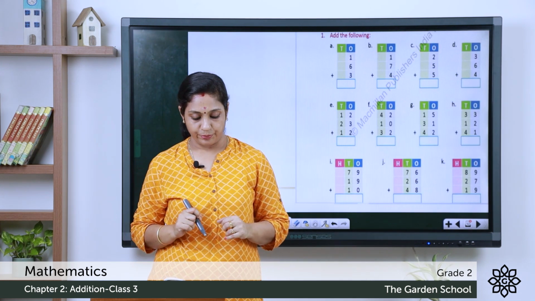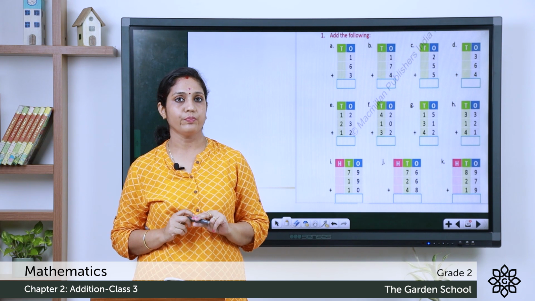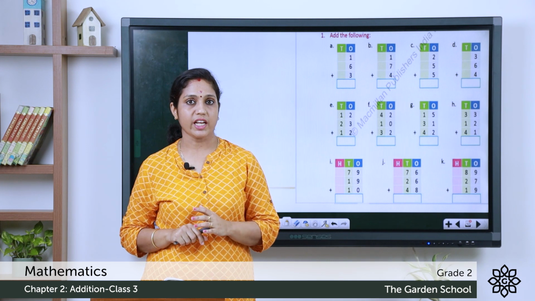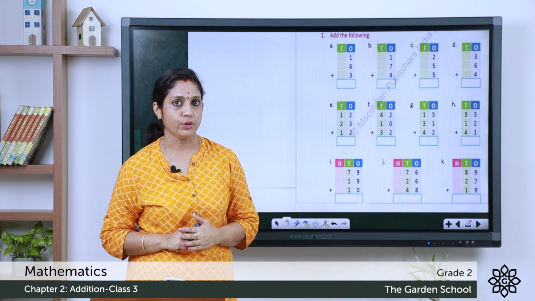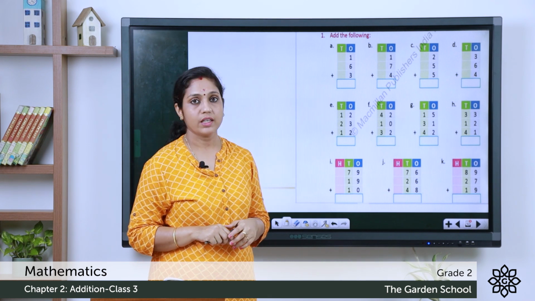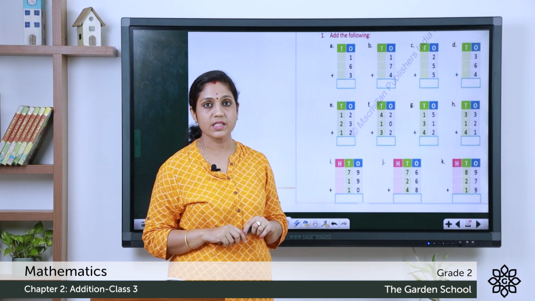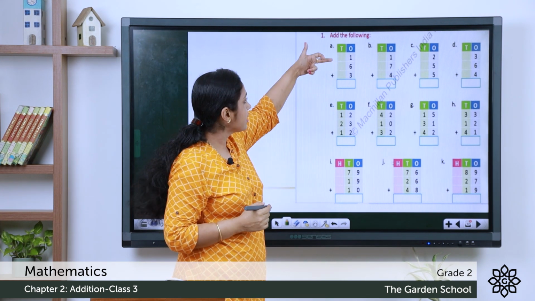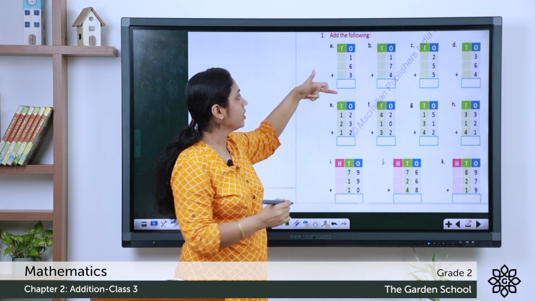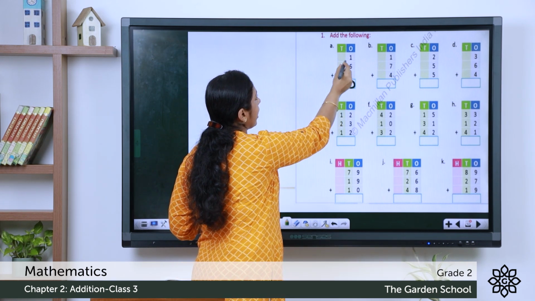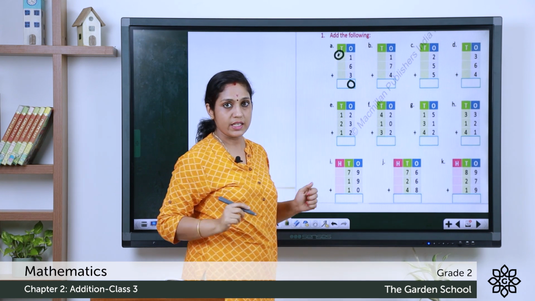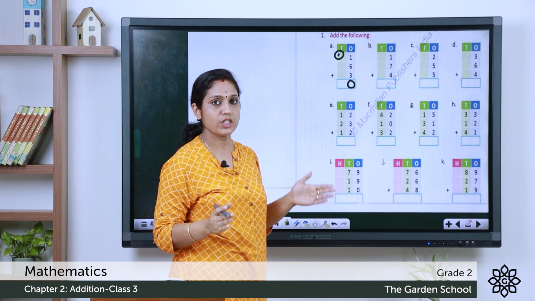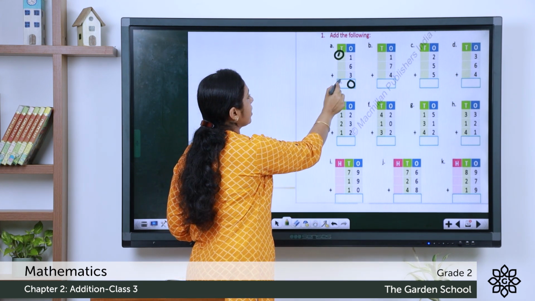So in your textbook, you can take page number 24. You have an exercise here. So this is your exercise which is in the textbook. I'll do one or two for you. So first question, it is 1 plus 6 plus 3. So 1 plus 6 is 7. 7 plus 3 is 10. So we'll write 0 here, and 1 we are carrying it over to the tens place, and then we are writing that one with the answer, because there are no other numbers for us to calculate in the tens place. So the answer is 10.